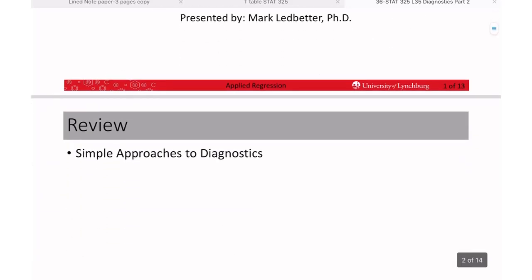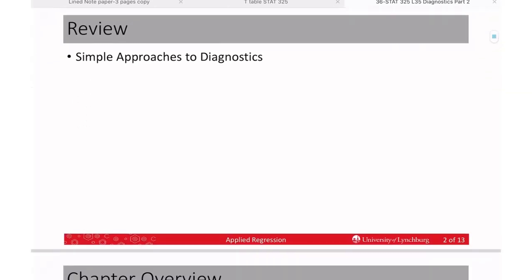Last time we looked at some simple approaches to diagnostics, and we saw that it was very difficult to find anything wrong, and it's very tedious and time-consuming, and I would suggest that you do not use those methods. I consider them a waste of time because what we're going to go over now is much better at detecting issues with the data or the model than those simple approaches we talked about last time. But they do give you the perspective of people who might use them, and maybe if you're in a professional setting, you can gently move them towards the more robust methods that we're going to cover here in the rest of the chapter.